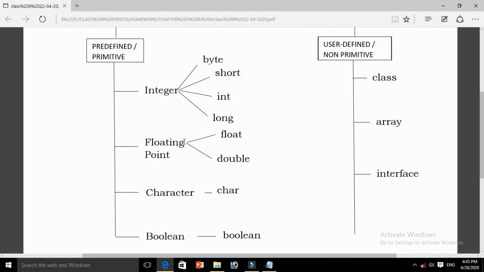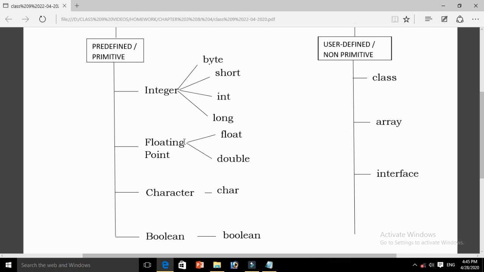Now, for storing decimal values, that is floating point values, we'll use two data types, that is float or double. Either of these two you can use to store floating point numbers.